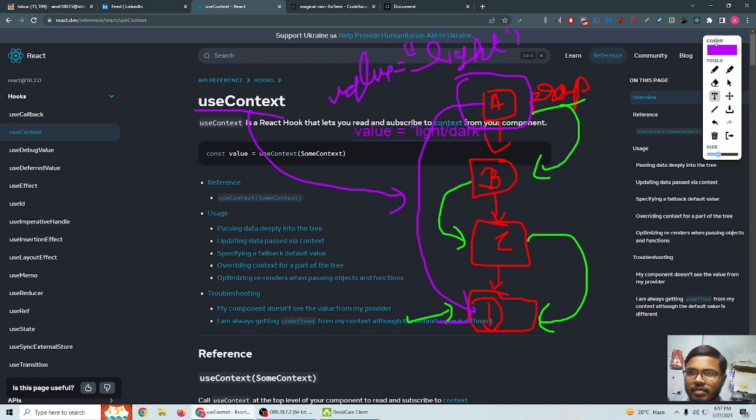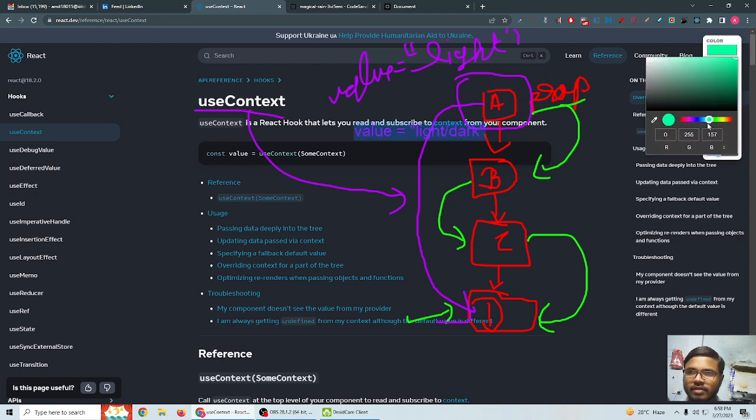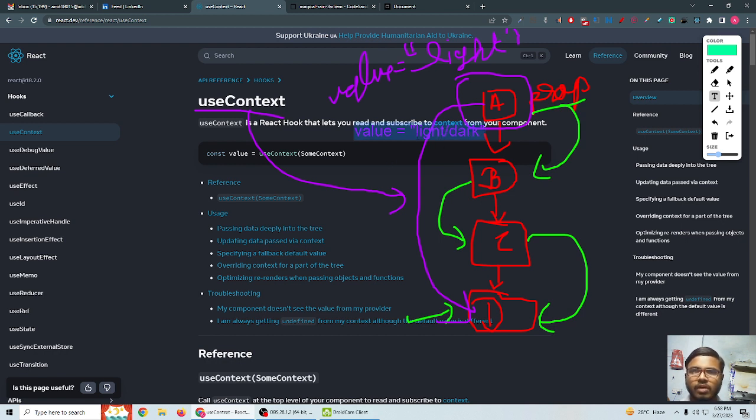Let me change the color again to this green one. We wanted to transfer this value, either dark or light, to the nth component. How can we achieve it?